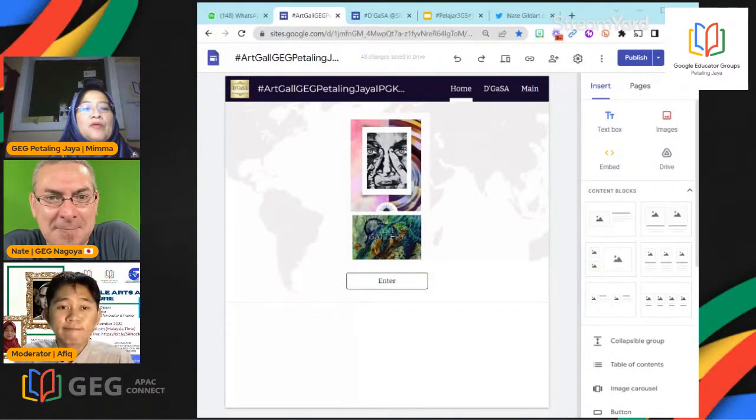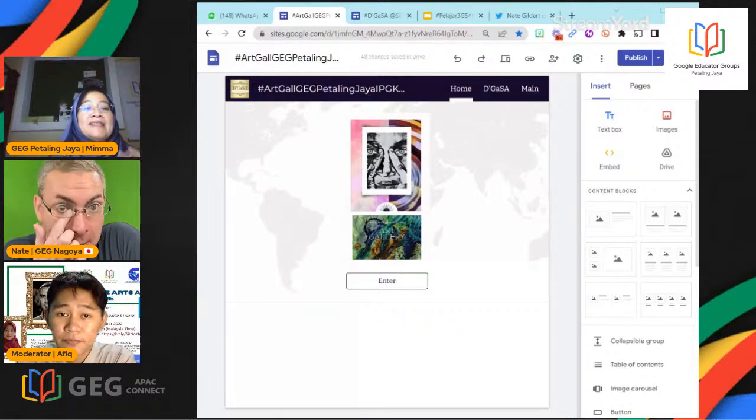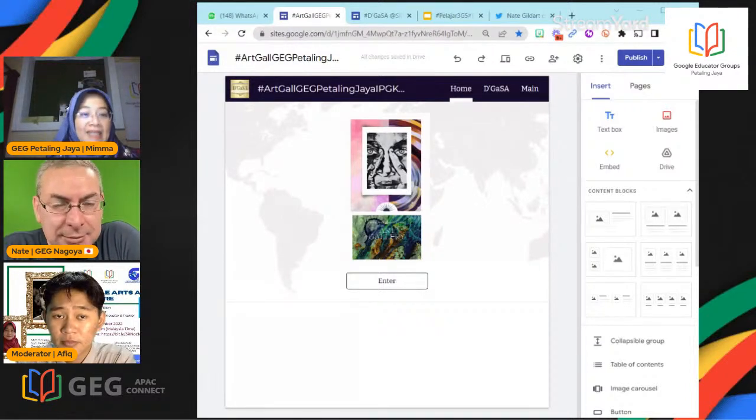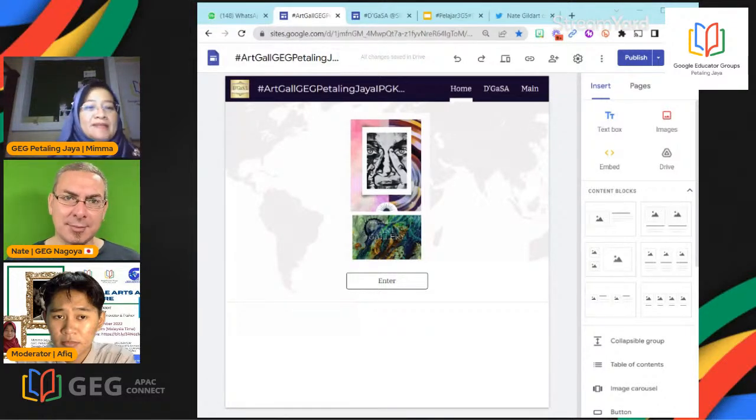We call this an art gallery for GEG Petaling Jaya, and we're calling it Digasa. Digasa is in Malay actually. It's about a digital art gallery, globally connected.